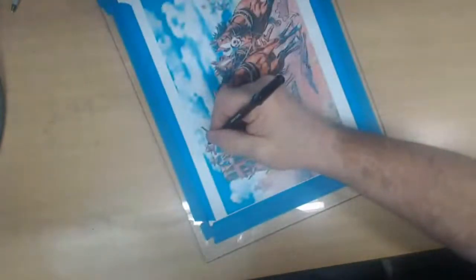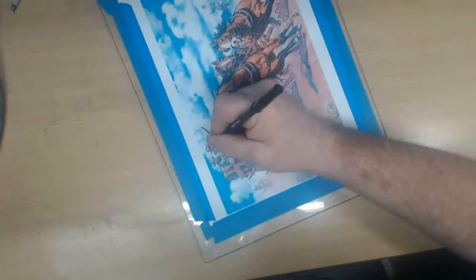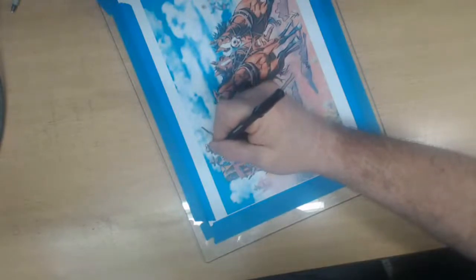A lot of guesswork here. I know he's wearing a hat, but as far as detail, we're guessing a lot.